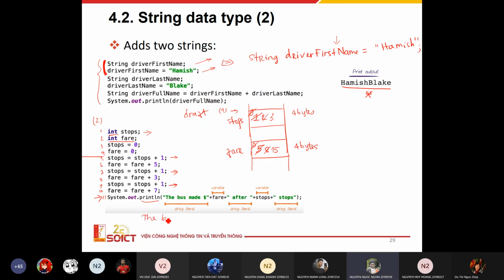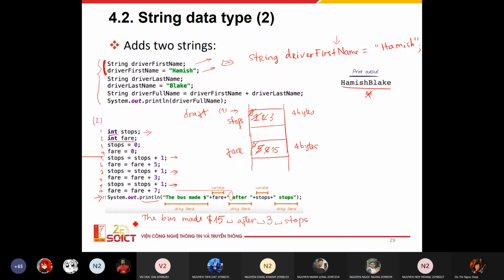The bus makes $15 after 3 stops. Be careful with the spaces: no space after the dollar sign, a space before "after", a space around 3, and then "stops".